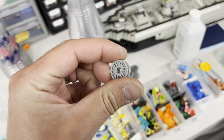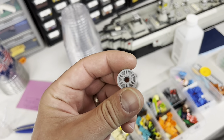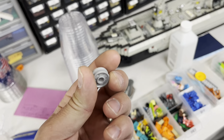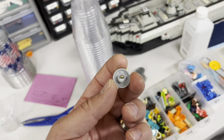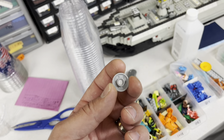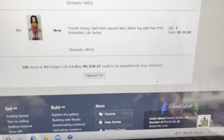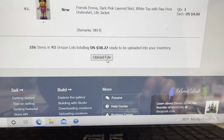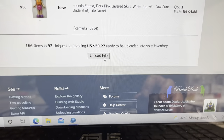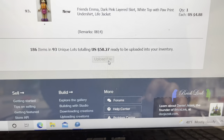I'm going to go ahead and add this wheel as well — it was extra in one of the sets that it wasn't supposed to come in, so I'll finally get that uploaded. It's just been floating around on the counter here. Those three sets combined for $50.27 worth of parts, and I paid like $32 for it. So it's really not a bad part out value.